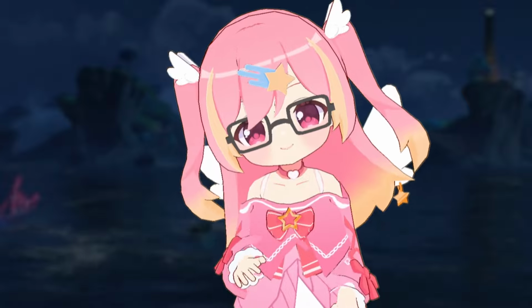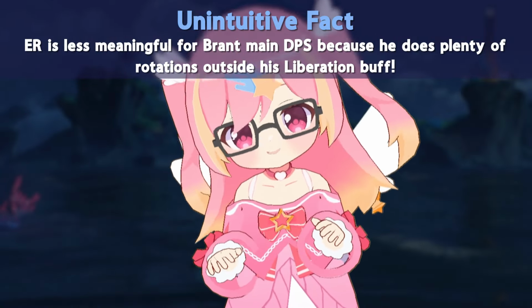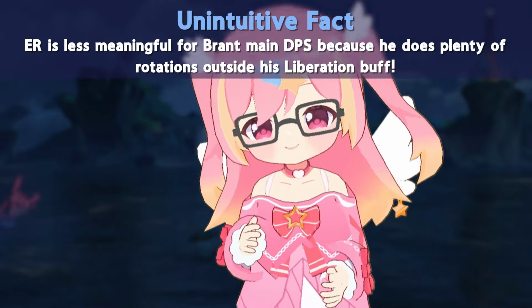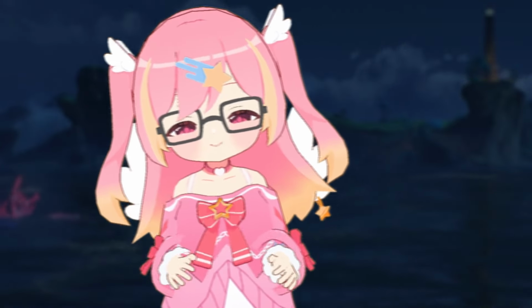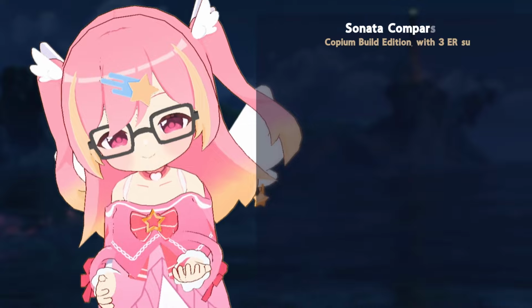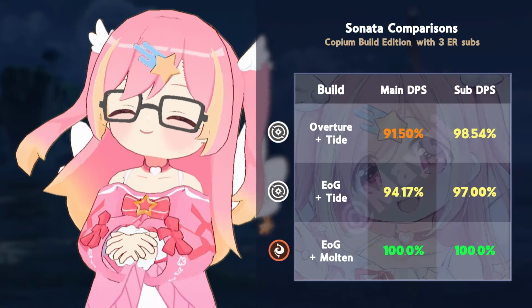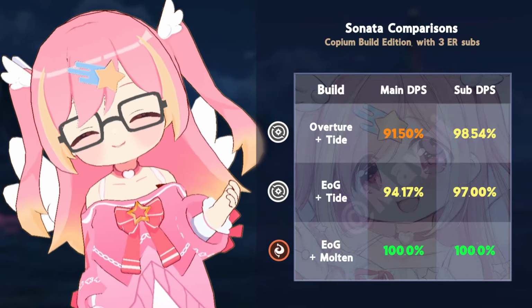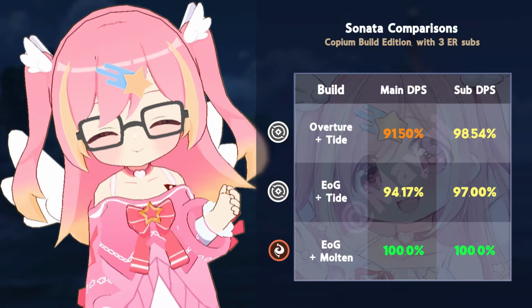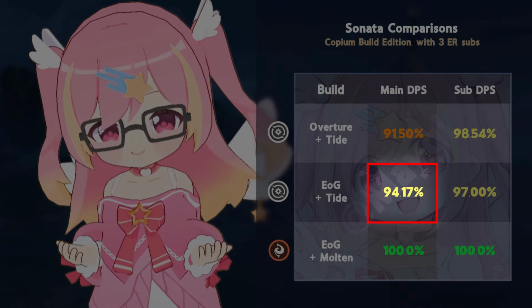Let's look at the expected DPS value in both a Brant Hypercarry and sub DPS team, as these have vastly different numbers in the value of ER, due to the Hypercarry team doing plenty of damage outside of the Liberation buff. Assuming a build with 3 ER substats, here's how various budget setups compare. Now, this is kind of embarrassing. If you have a Tidebreaking Courage set that reaches 250% ER with Overture, breaking the buff effect with Emerald of Genesis is still a damage gain.